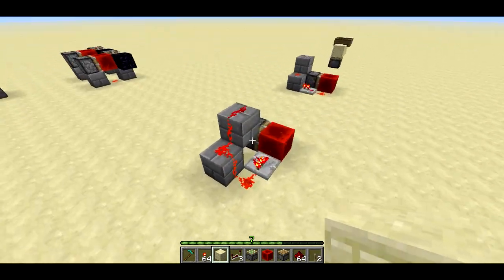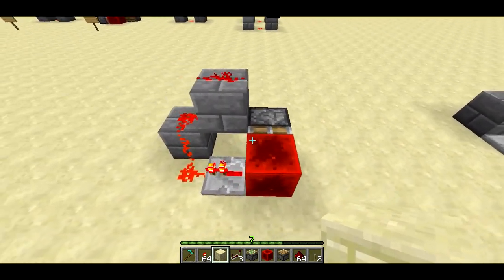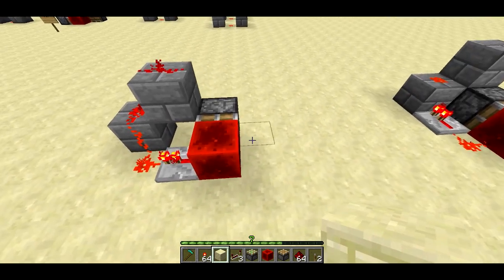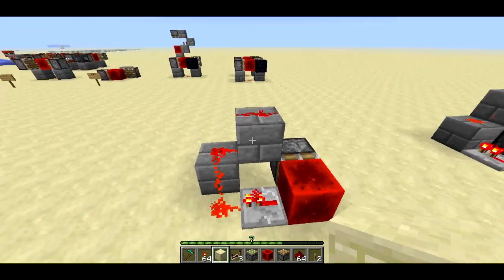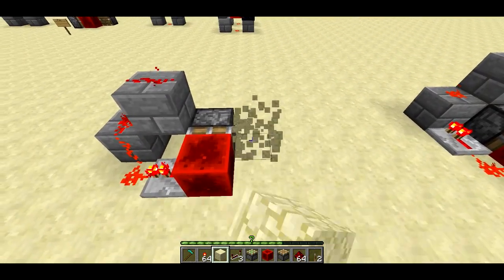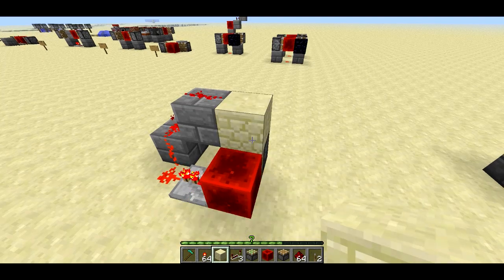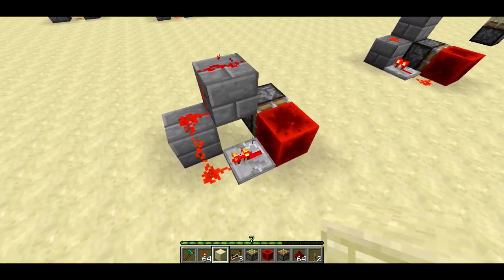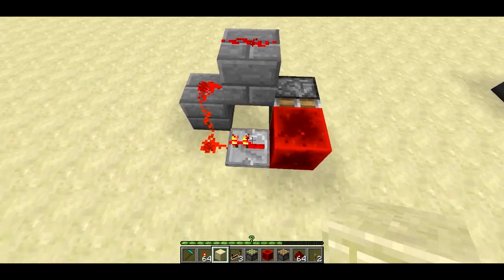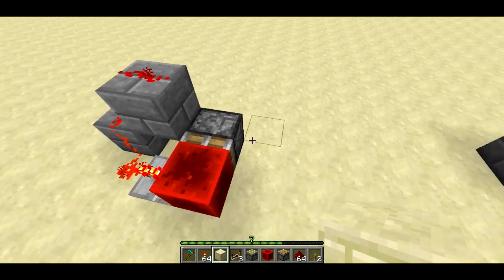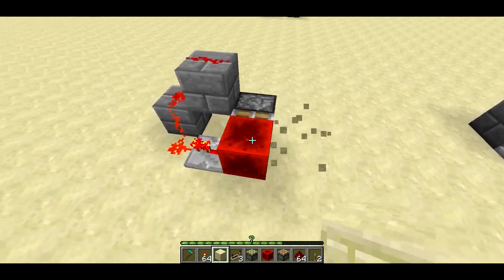So here are some block update detector designs that take advantage of that. And these are, I think, more commonly used for whatever reason, but they're actually less compact than the designs I just showed. So for instance, this one here, we have the active piston right here. And so the way this works is it takes advantage of the fact that this is powered right now, but this is not extended, so any block update is going to cause it to extend.